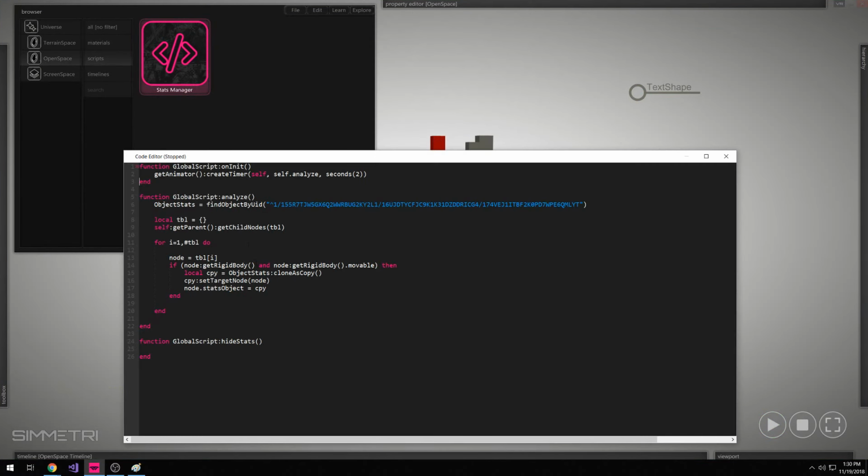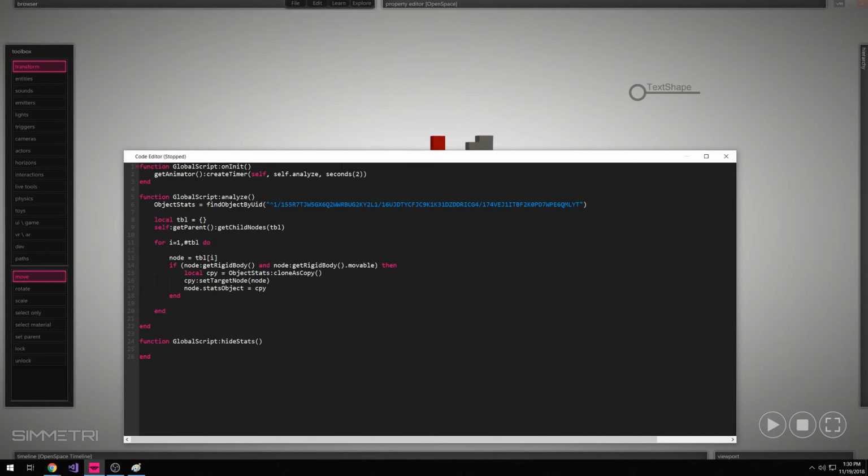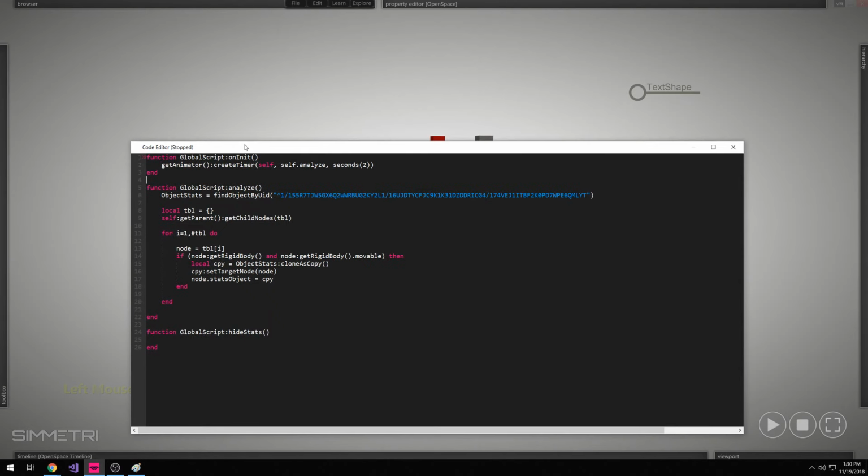Now another thing we want to do in our analyze function: the more objects we have, if we're doing this all in one frame, this could get a little slow. If we have like 1,000 objects, we're going to be doing this all in one frame. Let's separate out that logic to happen across frames, so it's going to happen across maybe a few frames. We'll have it do one at some rate, every 10 milliseconds we'll create one, or every 100 milliseconds we'll create one. So they'll pop in across a range of time.